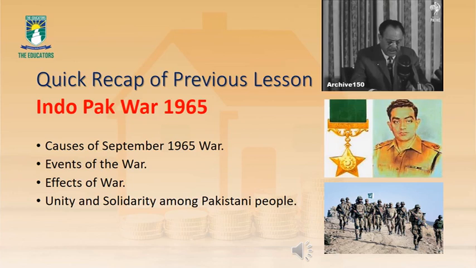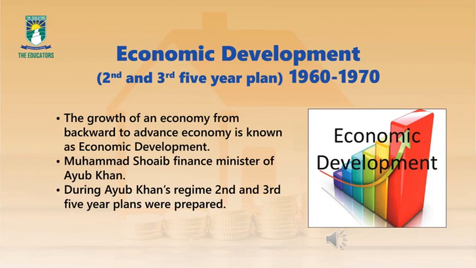We discussed the causes, events and effects of the war, and we learned how this war created unity and solidarity among Pakistani people. First topic of our today's lesson is economic development, second and third 5-year plan 1960 to 1970. It is very important to know what economic development is. The growth of an economy from backward to advanced economy is known as economic development.